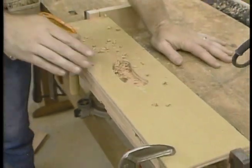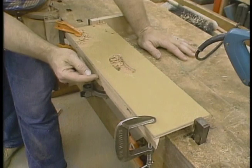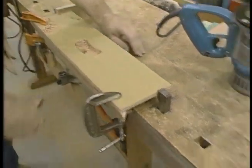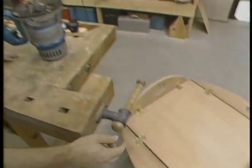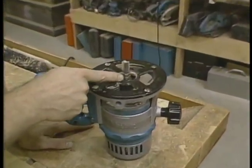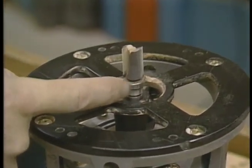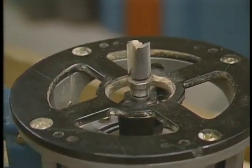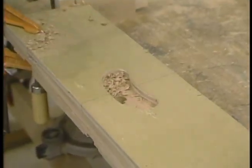What I've set up here is a template of the handhole cutout that's on top of one of the side leaves. And I need one of those hand cutouts in each of the 4 leaves. I'll use my router with sort of an unusual bit. It's a straight cutter, but the bearing is here at the top of the bit rather than at the bottom. And the bearing will simply follow the template, removing the material for the cutout.